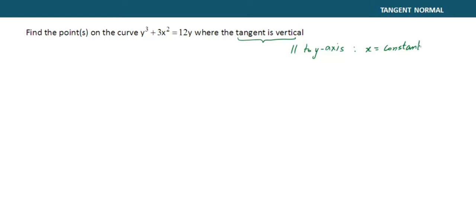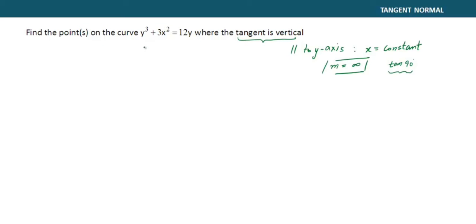And what is the slope of such lines? Lines which are parallel to the y-axis have slope as infinity. Remember, because you will get something of tan 90 degrees, their slope should be infinite, right? So this is the concept that you will have to use for a vertical line, that m should come out to be infinity. So our target is to say that dy by dx of this particular question should come out to be infinity.